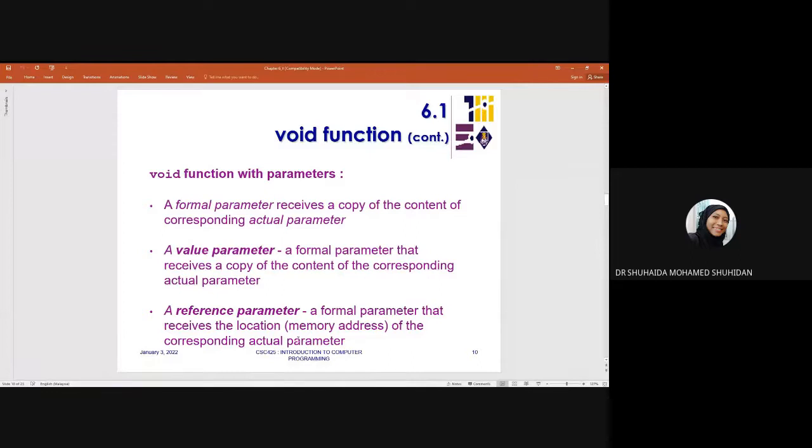So I repeat, a value parameter receives a copy of the value. A reference parameter receives the location of the corresponding actual parameter. Value parameter receives value, reference parameter receives location or the memory address. Can you understand? That's the difference.